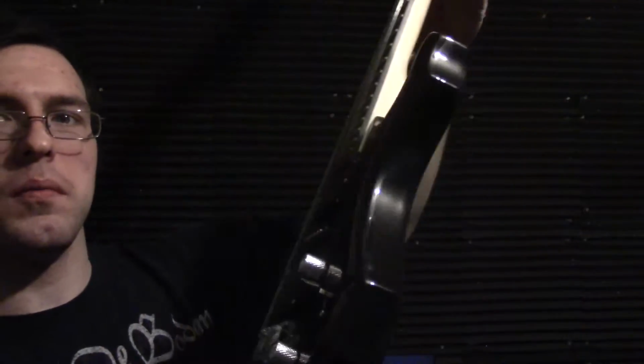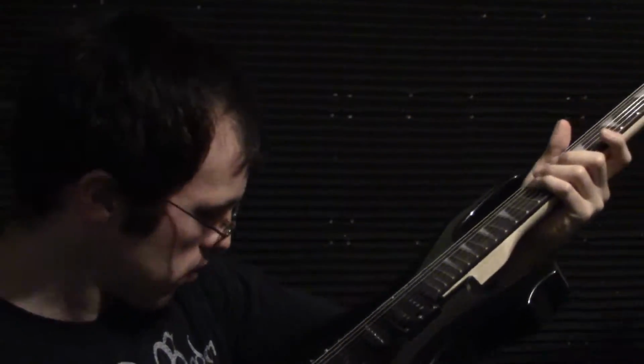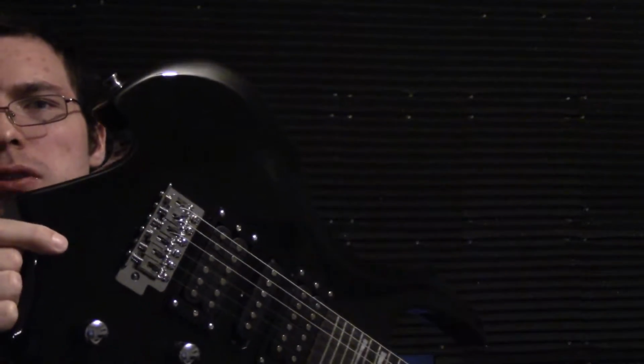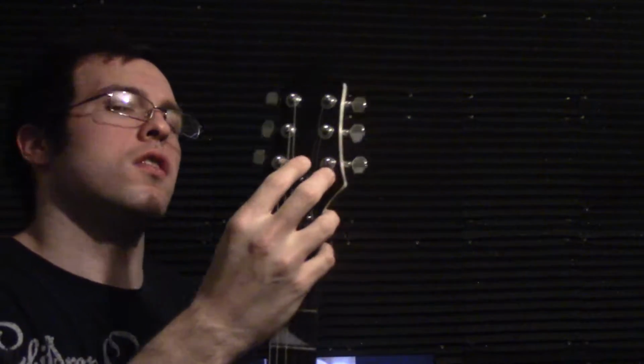Okay, first impressions. What the fuck? I mean, it goes right back on, but okay. Tell you what, this looks a little bit different than I looked in the pictures. You know, definitely pointy. I wanted something a little pointy, but not too pointy, and this was perfect for that. Yeah, there's no logo on the headstock.